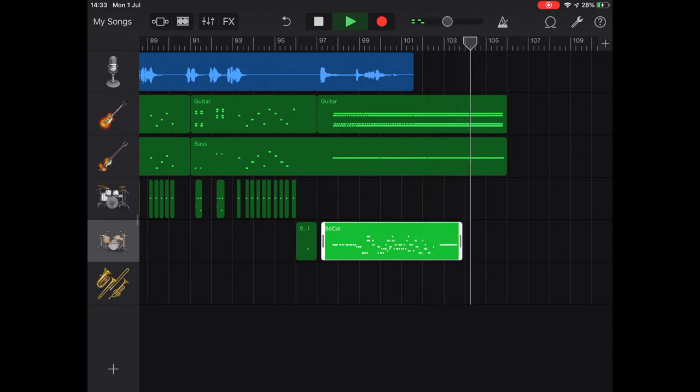Like I said in an earlier video, there's a lot of room for creativity and personalization throughout each step that I've demonstrated. I haven't touched on mixing the instrument levels or panning or adding effects, compression, reverb. You could add a variety of instruments, totally change the feel of this song.